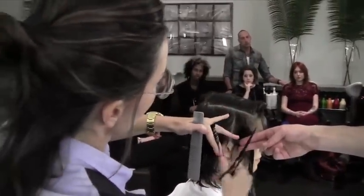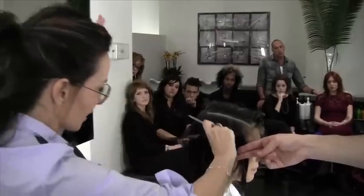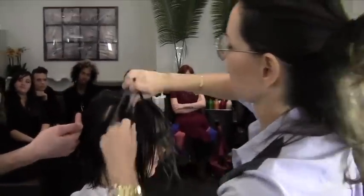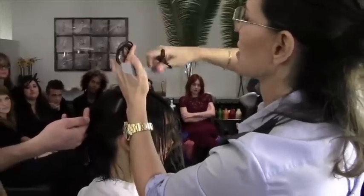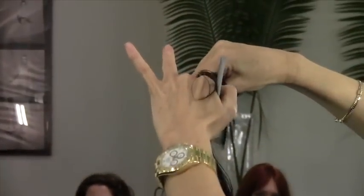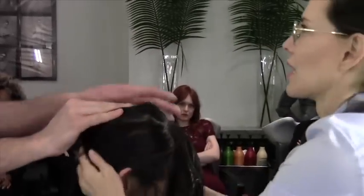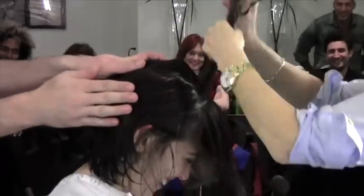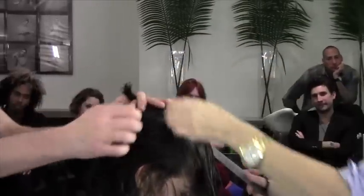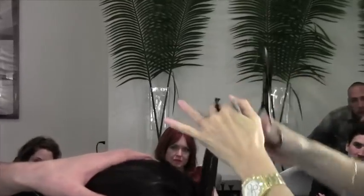You guys can't really see what I'm doing, but I'm pulling it out too because it just gets heavy. If she doesn't color, she needs color now — this is something you just say to your clients. Do you see where I cut that? I've never done it like this. I'm teaching a class; that's the great thing about hair — you do things, you switch it up, and you can always learn something new.